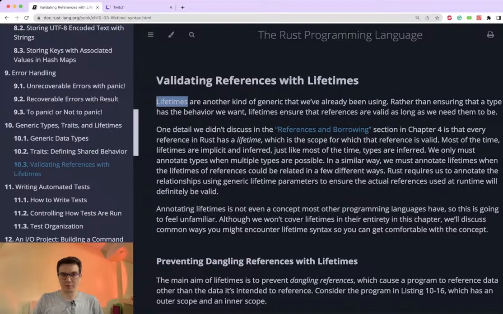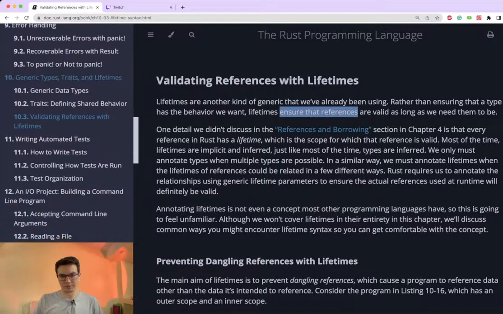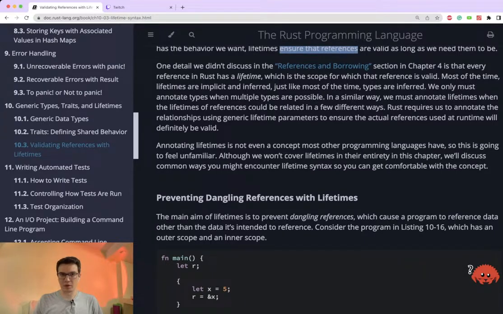So lifetimes are another kind of generic that we have already been using. Rather than ensuring that a type has the behavior we want, lifetimes ensure that references are valid as long as we need them to be. One detail we didn't discuss in the references and borrowing section in chapter 4 is that every reference in Rust has a lifetime, which is the scope for which that reference is valid.